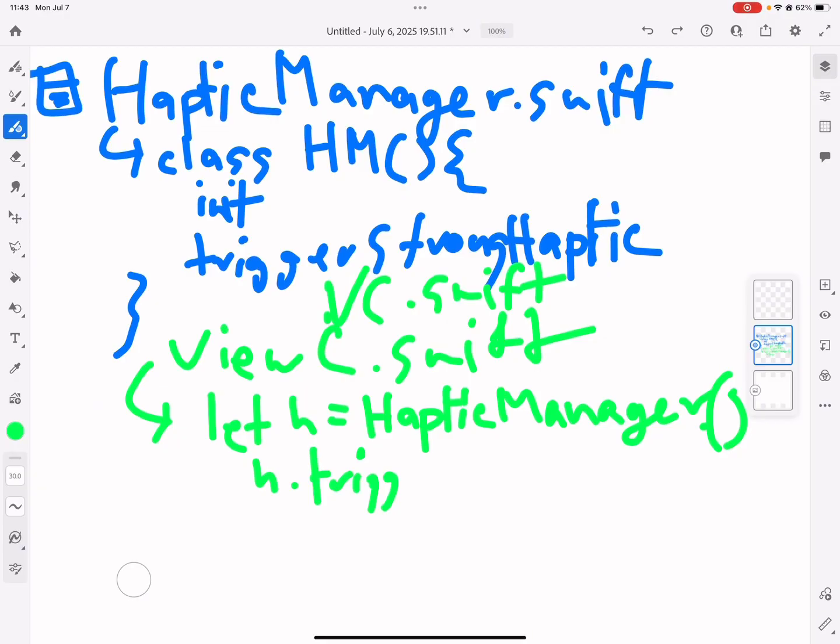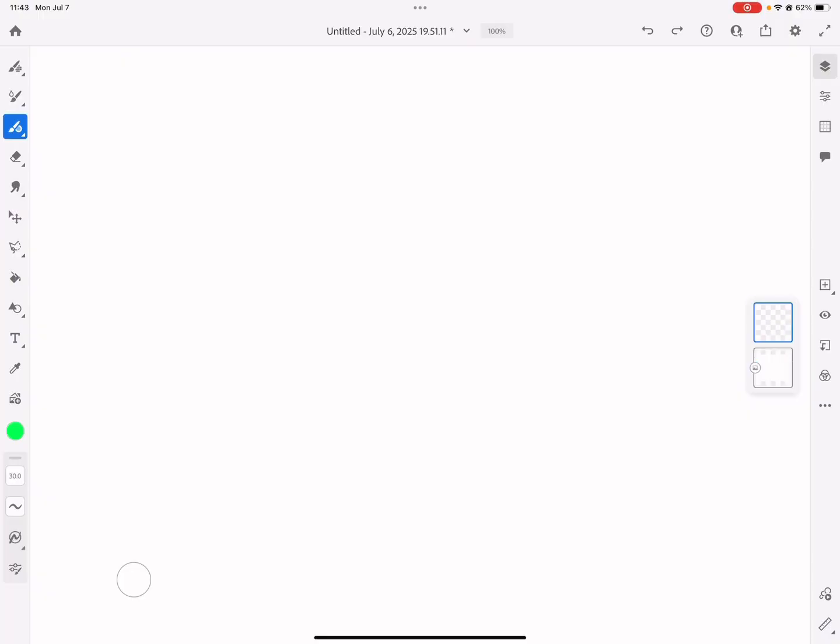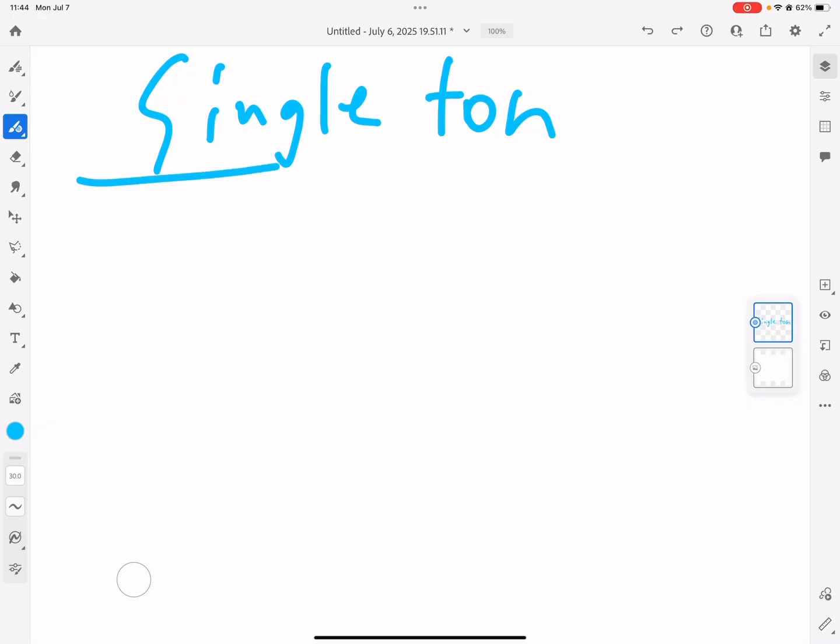However, you'll find that once your project has like 30 or 40 files, like settings view controller, this table view, this thing, you'll get like 20 haptic managers running at once. That's not very efficient, right? Of course, there's a way to solve this issue, and that is called a singleton. A singleton, the magical thing. It's spelled like this. It's the word single and then the word ton. What is the singleton? How do you implement it?